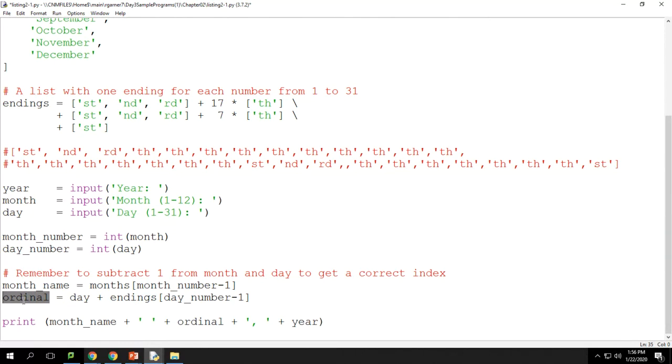it make sense? So now we have the month, which is January, and we have ordinal, which is 22nd, and we print out January, the ordinal, which is 22nd, and then the year, 2020. Now, the way you can work with these kinds of programs is what I call paper compiling. Normally I do this on the board, but since we have people online, we're going to do this with Notepad.